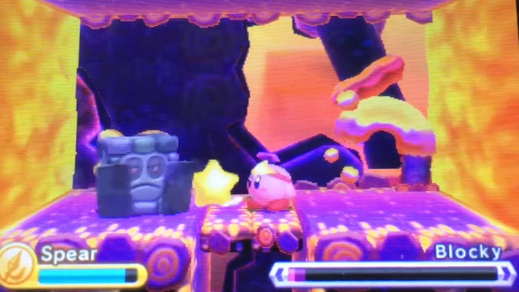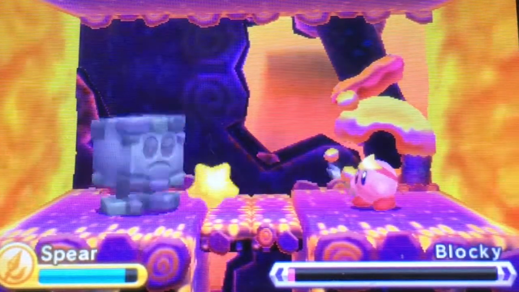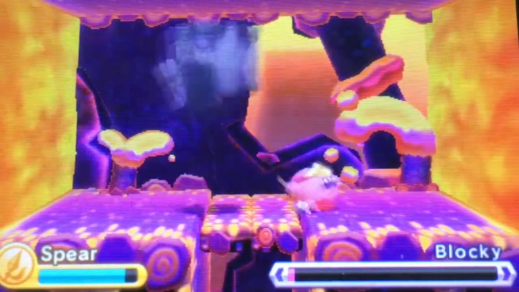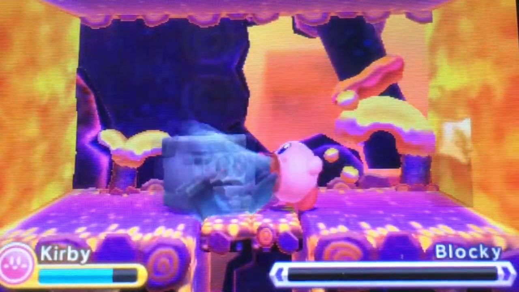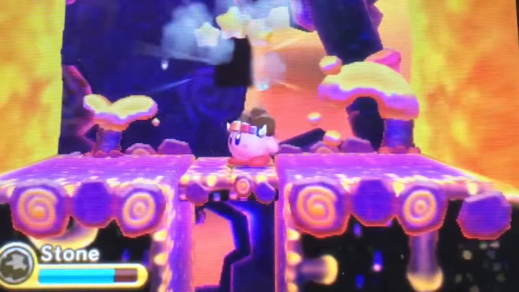Okay, that completely missed. Kinda stunk, but that's okay. Oh, you messed yourself up, bro. I'll get rid of Spear and get the stone ability, because this is required for the next sunstone.